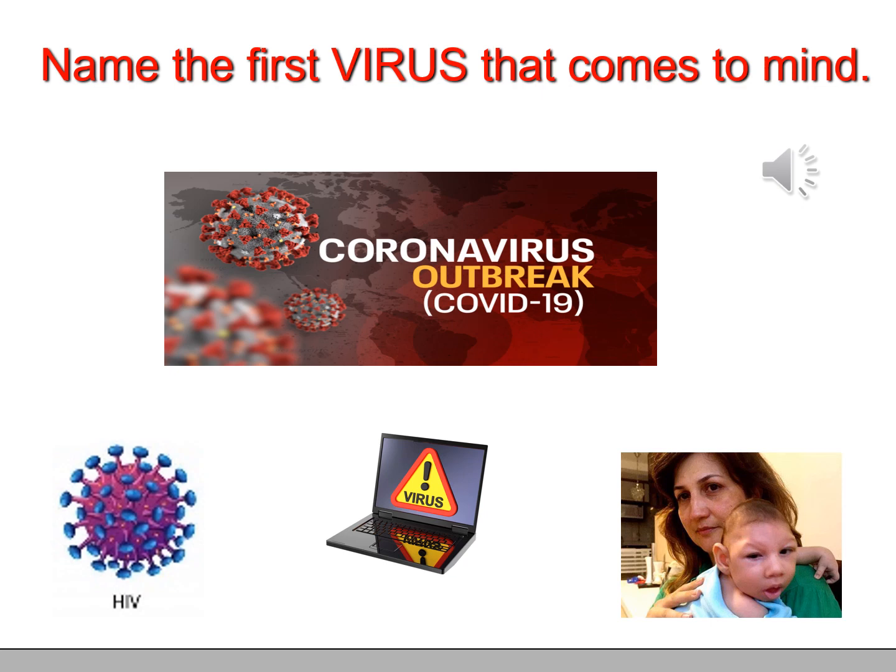So in this task, you're asked to list the first virus that came to your mind. You are actually using one of our heuristics from our first PowerPoint. That was the availability heuristic. So again, the availability heuristic is just choosing whatever answer, whatever choice comes to your mind first.